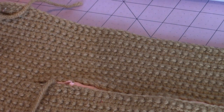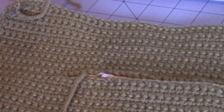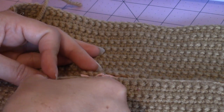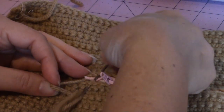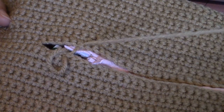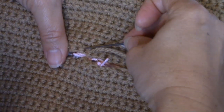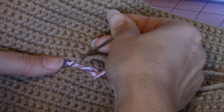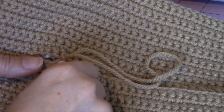So make sure that you lay it flat so that you can see the zipper and where it lines up. Then you can take your tapestry needle and you can close up by making a stitch across, lining it up with the zipper. So I'm going to bury that end of the zipper in to the work. I don't want that part showing, so I'm going to go over that part and stitch it closed.